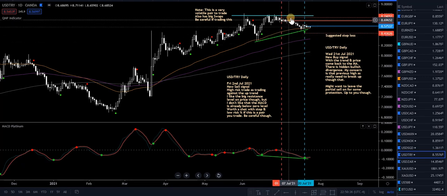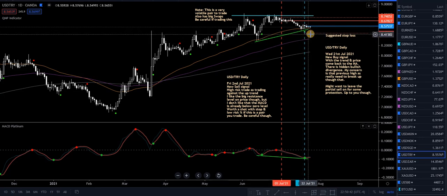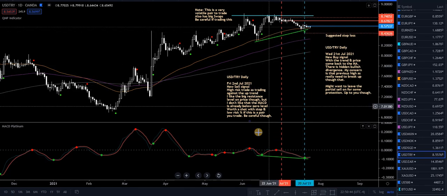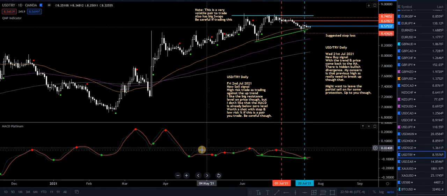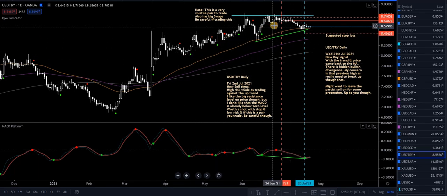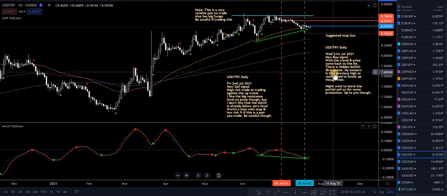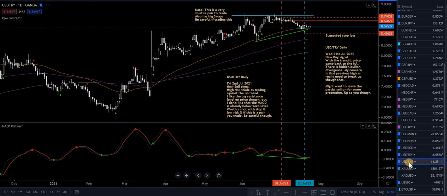So it took a sell, tightened it right up. It's just ground its way down, and there's a buy signal presented here with hidden bullish divergence, but it's not convincing. Let's look at the MACD platinum. It's just hugging sort of the 0 level there. It's just a slow grind. It's really got to break through this previous high to convince me. That's the USD Turkish Lira.